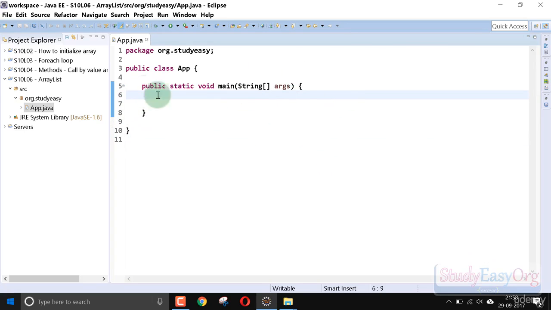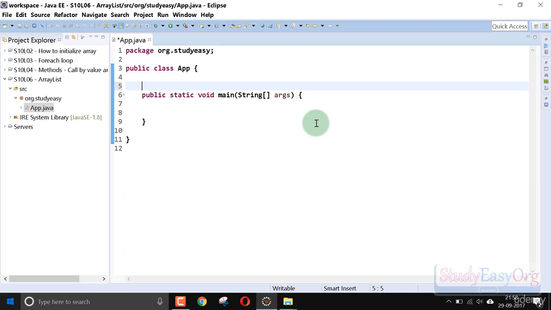Now, in order to get started, firstly we will create a static ArrayList because it would be more convenient for us to get access to a static element. So it would be like static ArrayList.